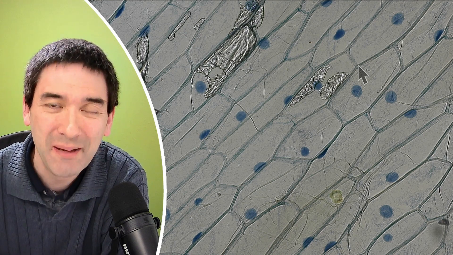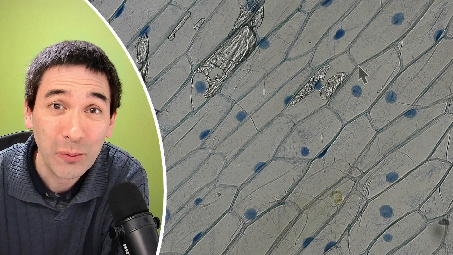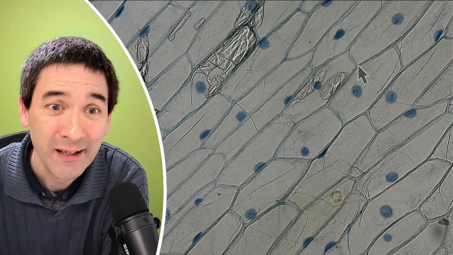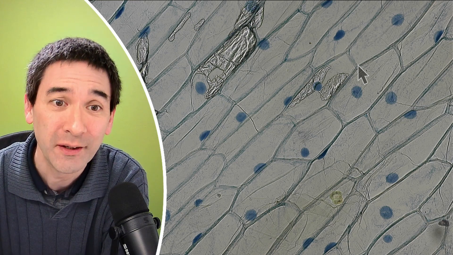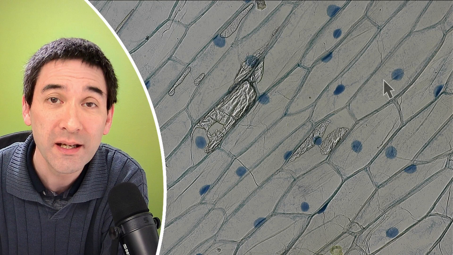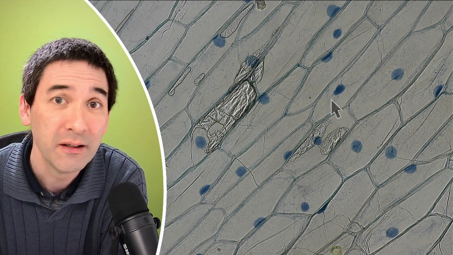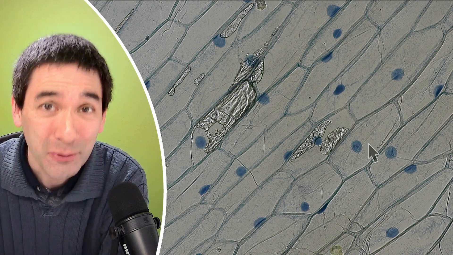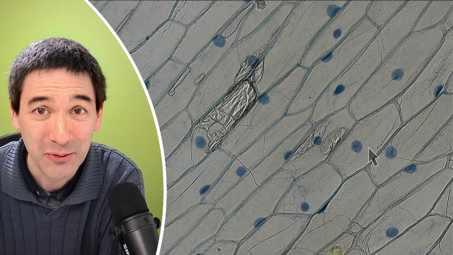Hi, hello and welcome again. Microbe hunter here. Some cells under the microscope do not seem to have any nuclei, unlike the one that we have over here. That's an onion skin under the microscope and you can see that each cell has a nucleus. I stained it blue and it's basically as we expected. However, under the microscope, sometimes you're not able to see those and there are several reasons for this. And today in this video, I would like to talk a little bit about that.